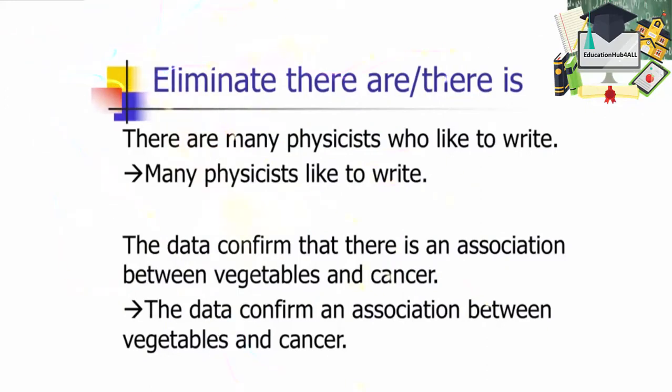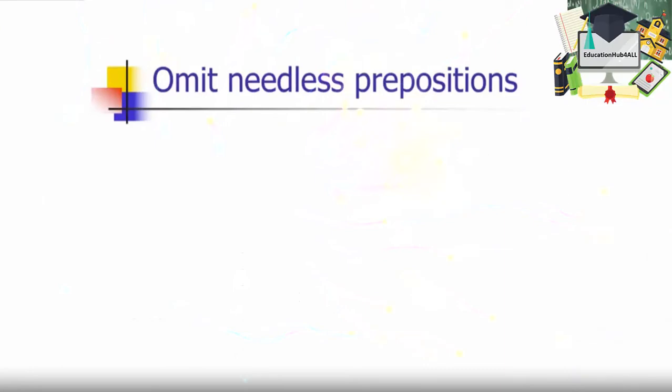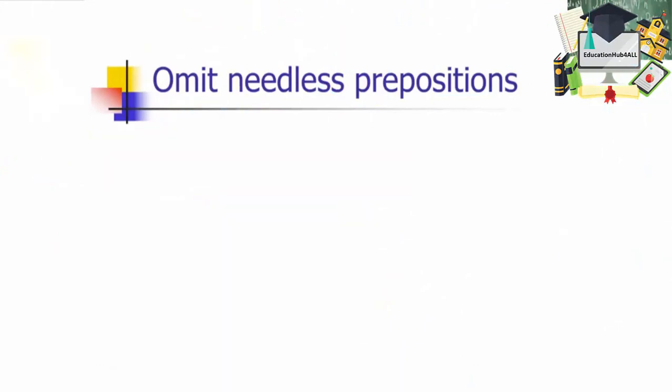So when you find yourself writing a there is or a there are or a there was, check and make sure that it's really necessary. A lot of times you can get rid of it. Finally, another thing that I want you to start paying attention to are needless prepositions. Often prepositions like that and on are completely unnecessary, and when you have to get your word count down, like in an abstract, this is a good place to strip some extra words.